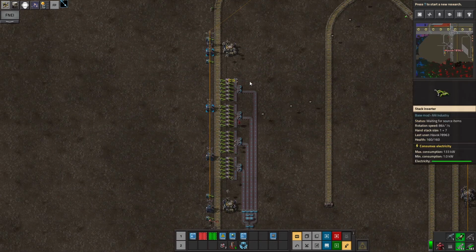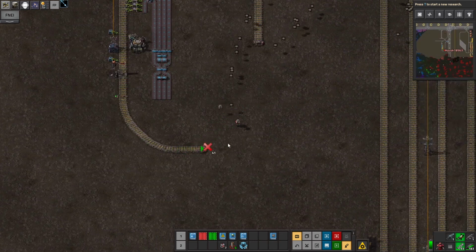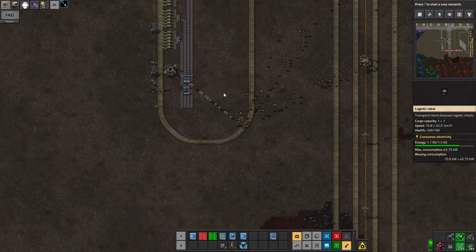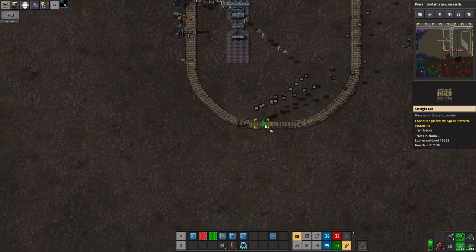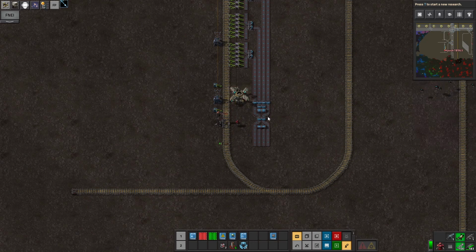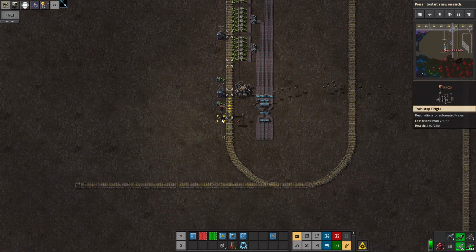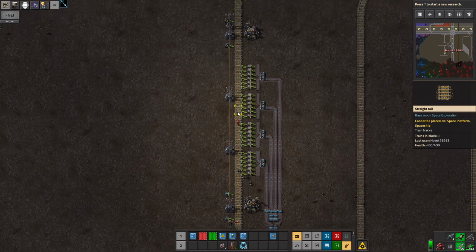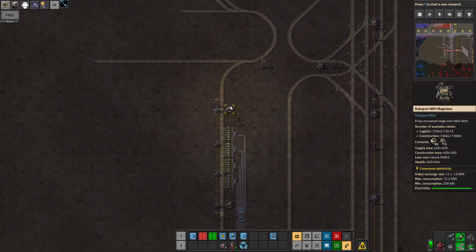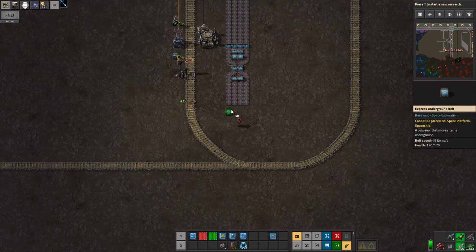This gives us unloading of the train, sorting of the materials. I now have enough to come over here. We just need to make sure that we continue this out. And then we're going to have enough space to fit multiple of these in here. This doesn't have any name. That's perfect. Real simple and easy. Now I can figure out where the undergrounds are going to go for this, which might be right there.